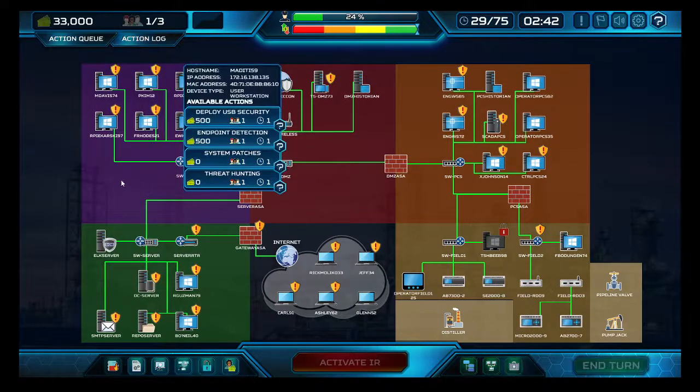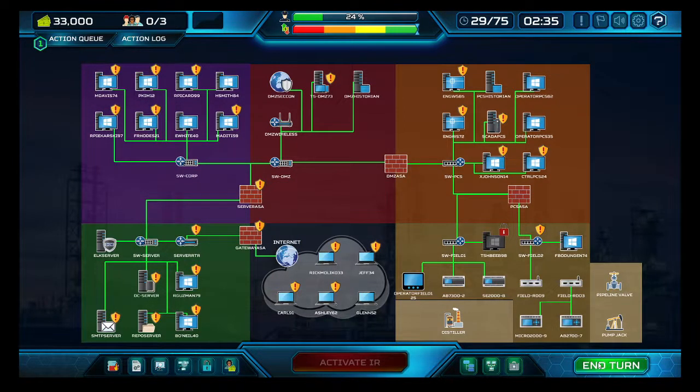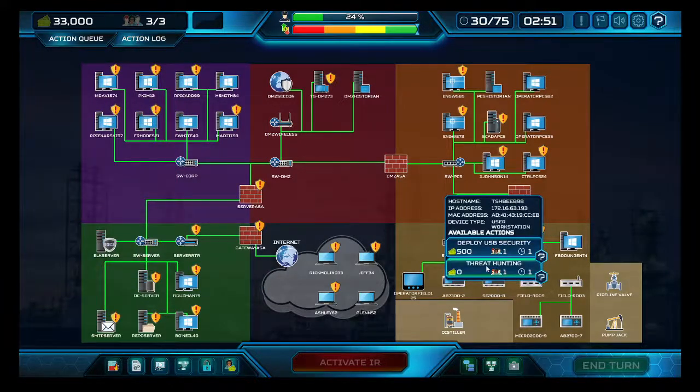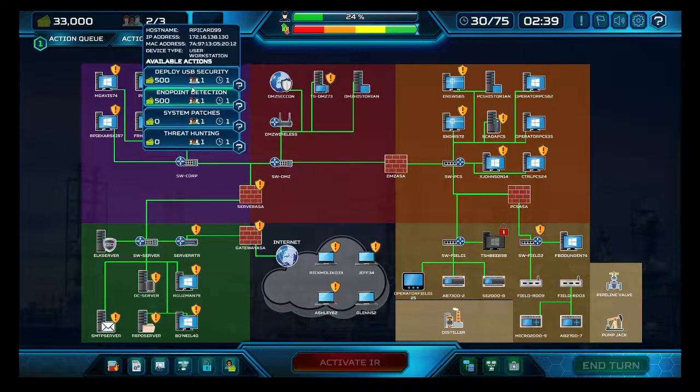Okay, where were we at here? We were doing system patches for a weak password. Okey-dokey, sure, whatever. The blue team side of this is still way more fun than the red team side. And it actually makes sense. So we failed to crack the ransomware key. Okay, then. Oh, we can't. We simply can't do anything about it anymore. It's just done. Or do we need to activate IR? All right, do that.